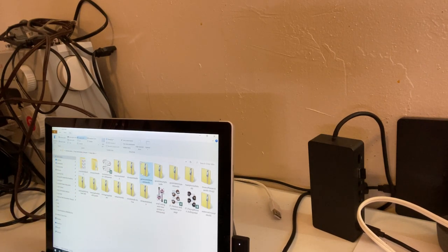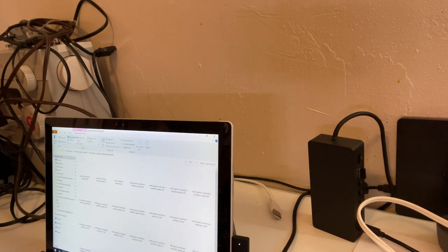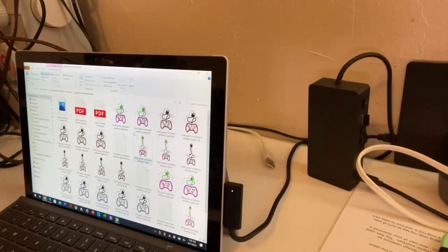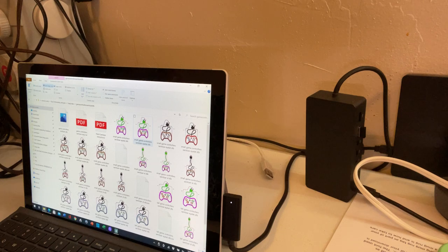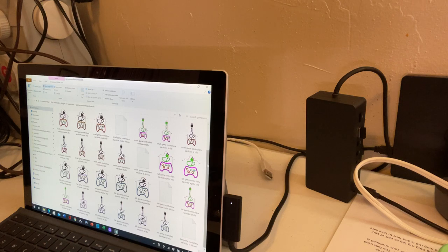So I'm going to go into the game controller, and I'm going to go into view, and I'm going to go to extra large, and that's how you can view them in extra large. See, you can see all of them now. See how you can see all of these, and that's thumbnailer. And that's something that it does not have, which I really like. Oh, I love this game controller, small game controller. Oh, these are sanitizers. I wanted the key fob though.